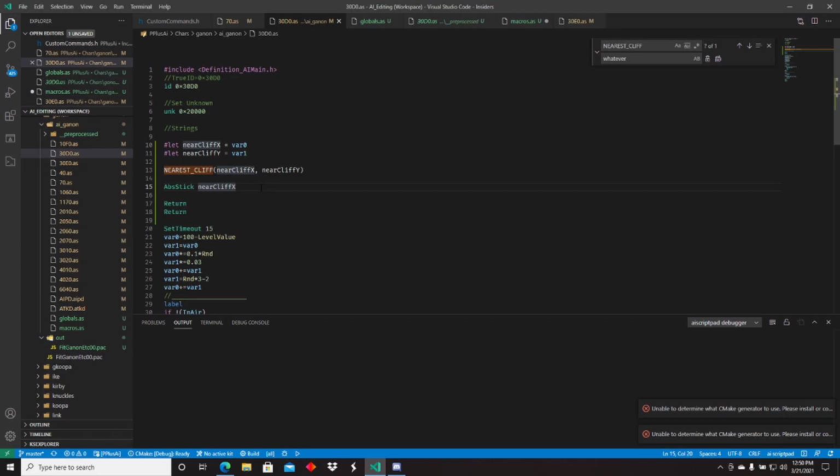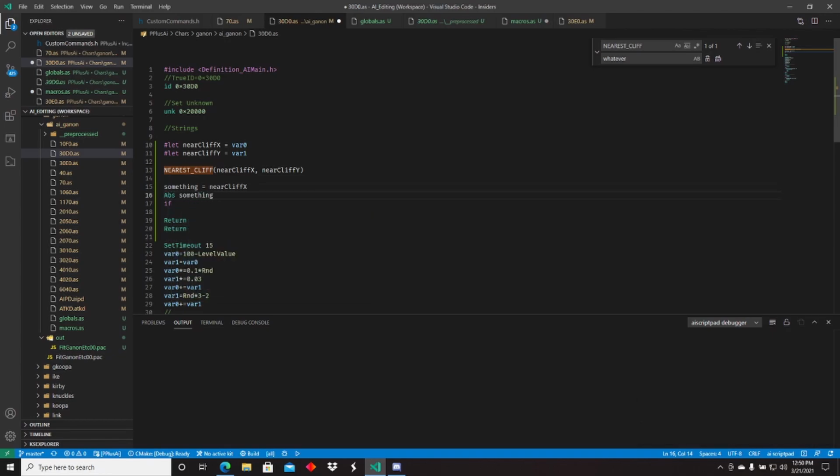And then we can edit this to say, if we're going to first take the absolute value, we're going to store something equals near cliff x, abs something, which takes the absolute value of something and puts it back into the something.